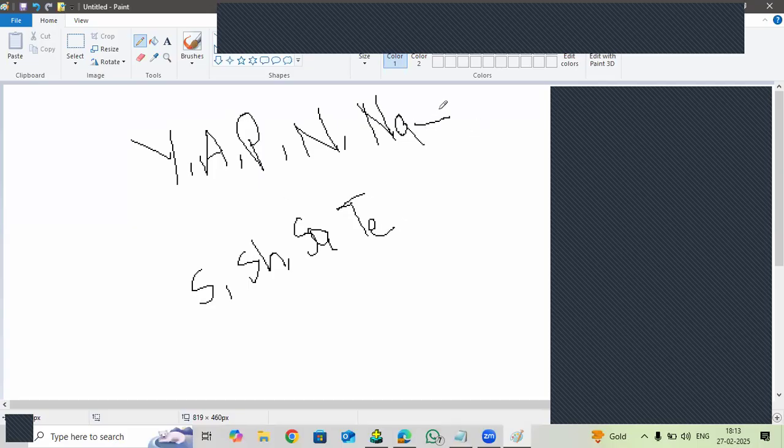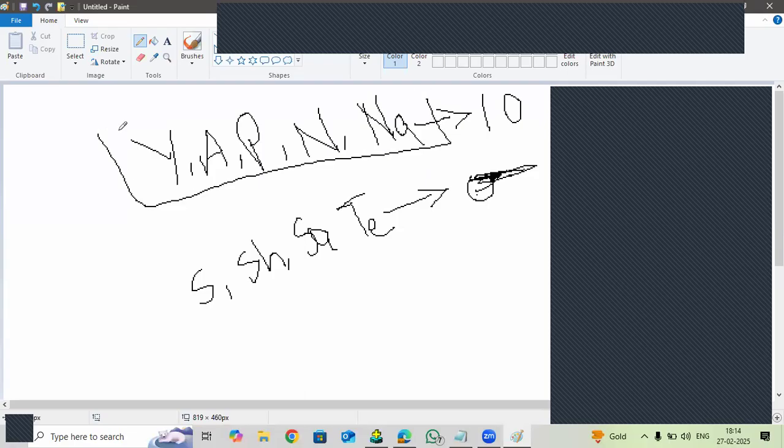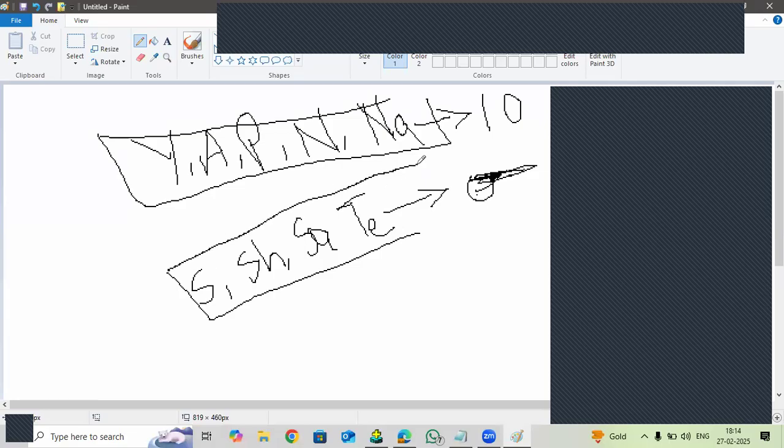So these people are getting commission, some 10 rupees commission. And these people are getting 0 commission. Nothing. They don't get any commission. So I repeat, these people are getting commission and these people are not getting commission.